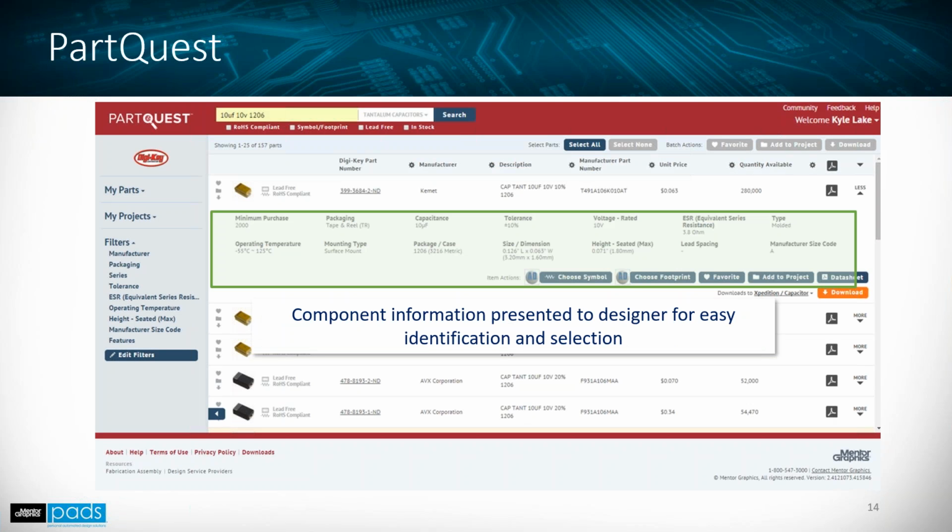For all of your searches, you'll see all of the parametric information. If I click on that right arrow that shows more, it will show me all of the parametric information that is going to be downloaded when I download this part information into my library. This will all be utilized within the Databook tool in DX Designer for parametric searching and placement of our components. If you're unfamiliar with Databook, I'll go into it very briefly after we download a few parts and show how that works. But again, all these properties will be visible in our Databook tool.